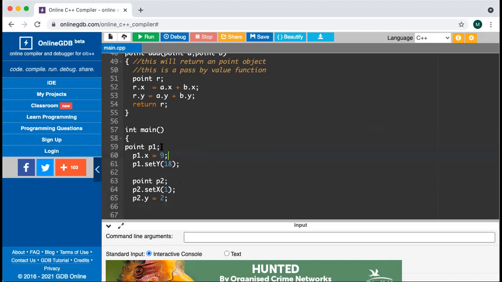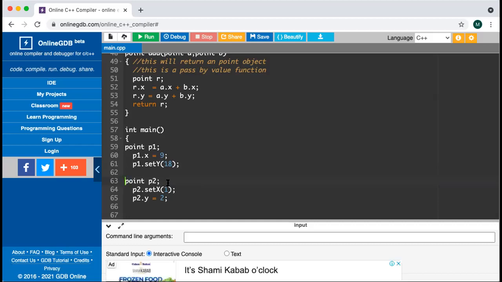here we have defined a point P1 which is a point struct का एक instance है P1 which is point 1, और फिर point 2 which is representing point a struct of type a struct point and another instance which is P2, right? So we are using the setters here, because as soon as line 59 is actually executed and line 63 is executed, the default constructor is called, and that default constructor sets the value of P1 के जो attributes हैं x and y, उनकी values को 0 set कर देते हैं और P2 की values को भी 0 set कर देते हैं, and then we can like use the setter function or use the dot notation, straight away dot notation, to actually set the value of x.